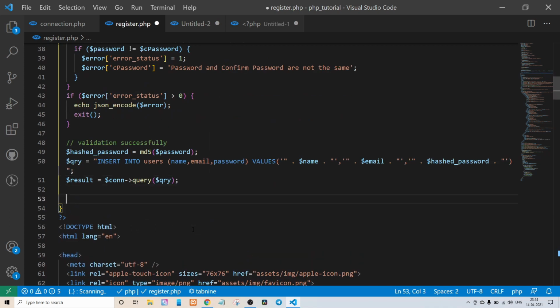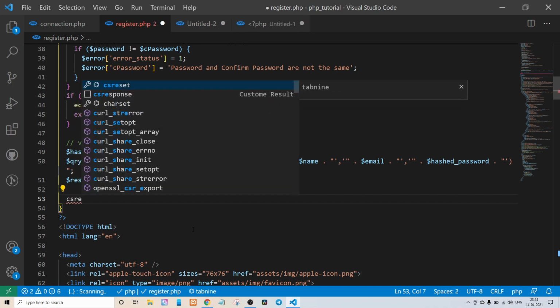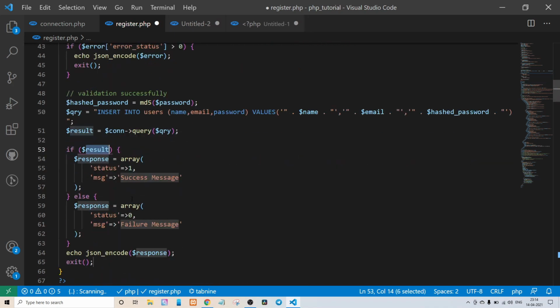Another snippet which I created is custom response, CS response. If result, meaning if it is a success, then it will send the success message: Registration completed successfully.